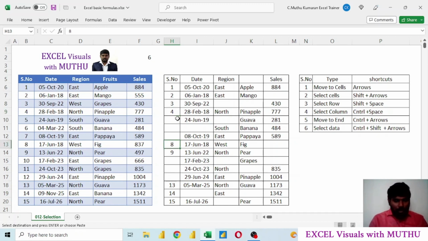Again Control down, again Control down, again and again you have to work. Control right, right, right, up, up, left, like that you have to work a lot. The same will happen for Control Shift arrow keys also. Control Shift down, Control Shift down, like that you have to press.